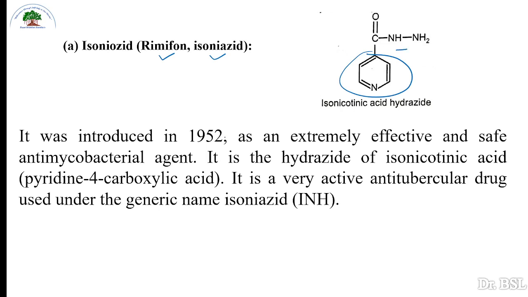It was introduced in 1952 as an extremely effective and safe anti-mycobacterial agent. It is the hydrazide of isonicotinic acid, pyridine 4-carboxylic acid. Pyridine 4-carboxylic acid is known as isonicotinic acid. It is a very active antitubercular drug used under the generic name isoniazid, and it has been abbreviated as INH.